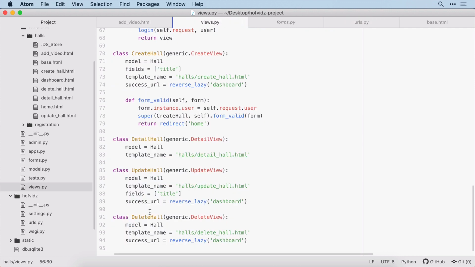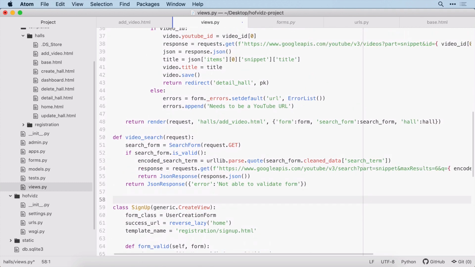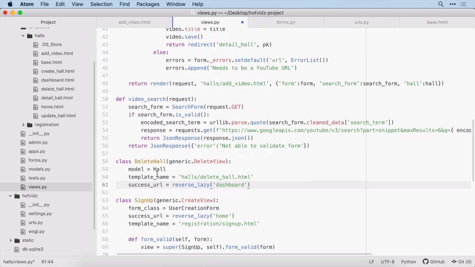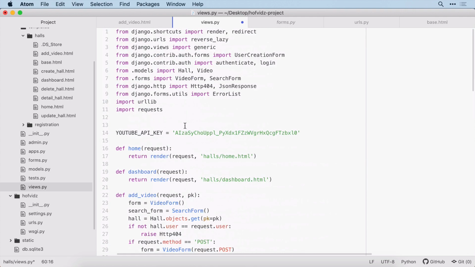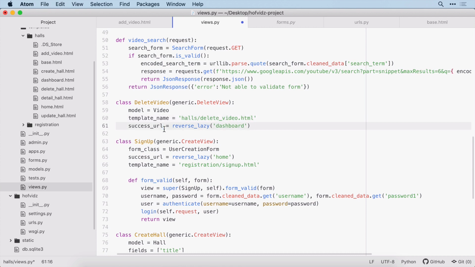Let's move over to the views.py. Again, this code's going to be pretty similar, so I'm going to copy the code for delete Hall. I'm going to come up and it sort of seems that we have a lot of our video functions over here, so I'm going to have delete video now. All right, the model on this is going to be a video. We should have that imported. Yes, we do. Okay, the template on this, we're going to have this one be a delete underscore video, and then the success URL, like, where do you want to go if this successfully deletes? I think the dashboard is probably a good place to go. So that all looks good there.